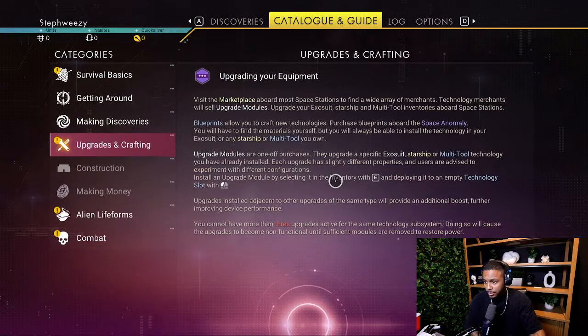You can visit the marketplace aboard most space stations to find a wide array of merchants. These merchants will sell upgrade modules. I can upgrade my exosuit, my ship, my multi-tool inventory, and space stations. Blueprints allow me to create new technologies. Purchase blueprints aboard the space anomaly.